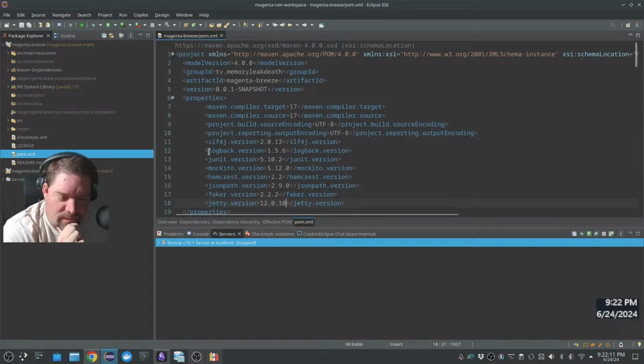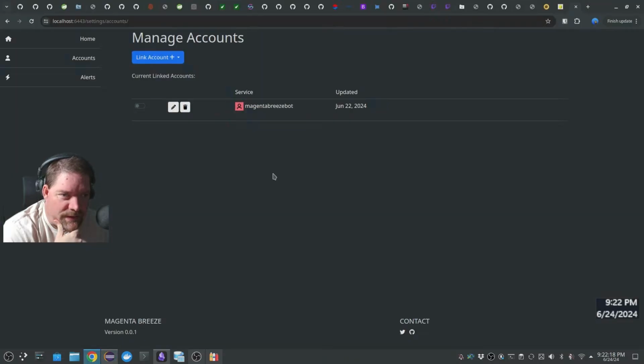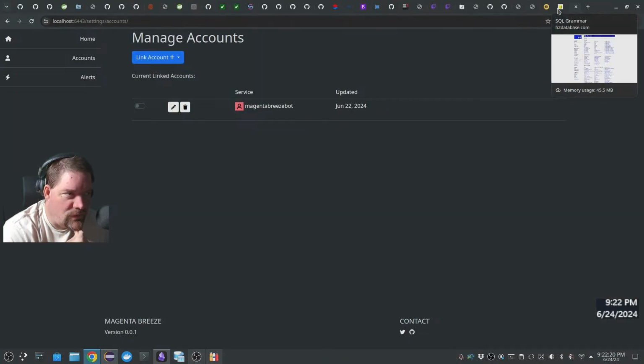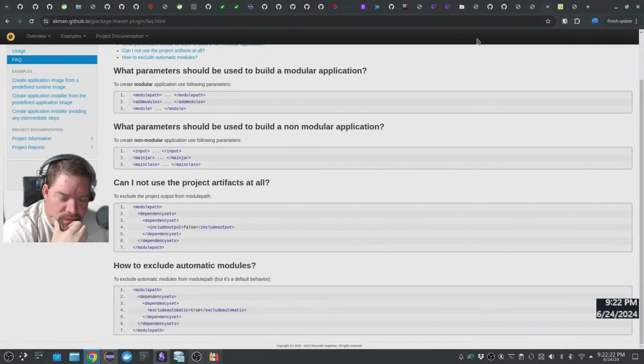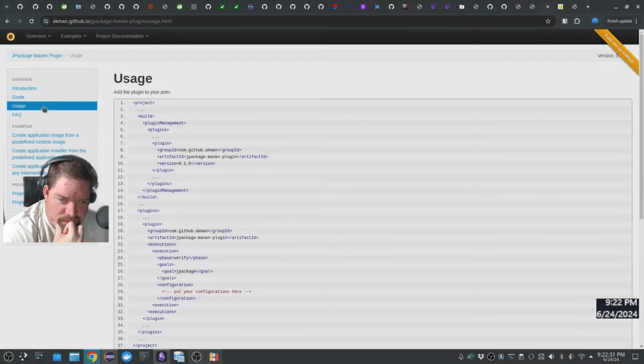So I already got half that. I gotta figure out how to actually launch that. The other thing is we're gonna look at the Maven. I'm gonna look at the JPackage Maven plugin here, and see what this is all about.